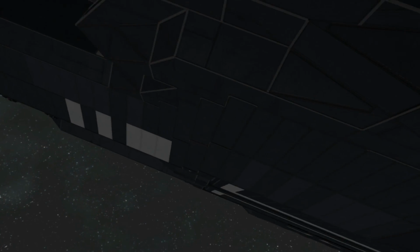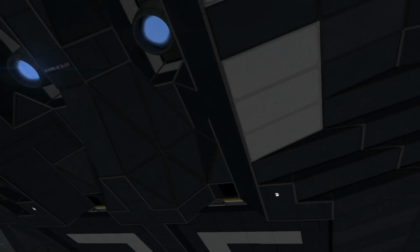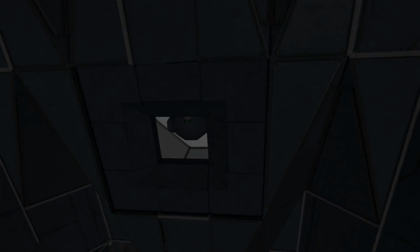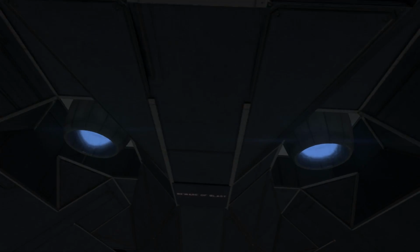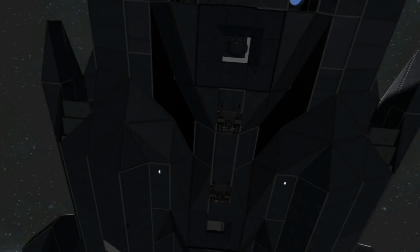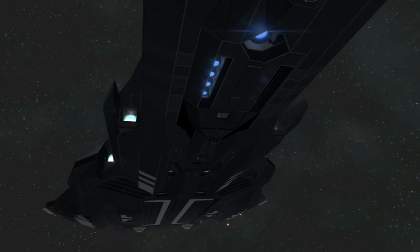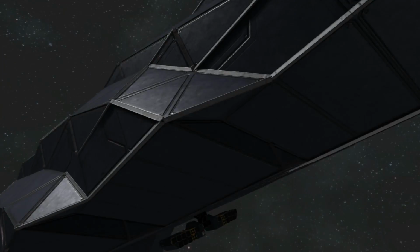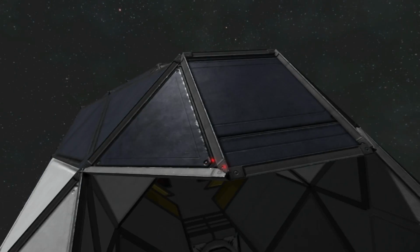Now if I could just find the frickin' door. I swear. Anybody who ever wants me to, like, you know, you're going to suggest, hey, would you do this on your inspiration series? Please, make the doors clearly marked for me. I'm dumb. I can't find doors. Beware of blast. That's funny. I'm tempted to go through the torpedo bay in the front of the nose and see if I can find a door that way. I know there's one in here. They always have doors. I just can't ever find them. It's not the builder's fault. It's mine for being a derp.